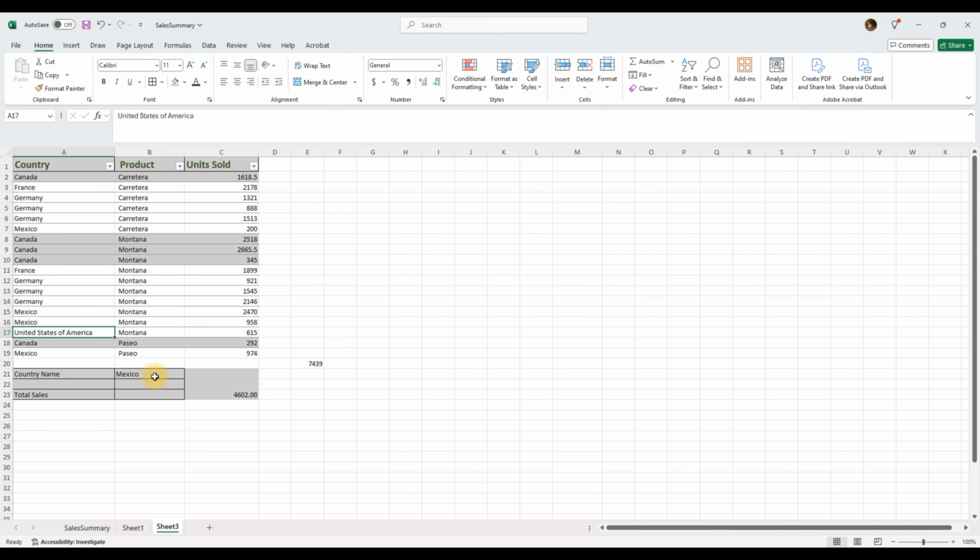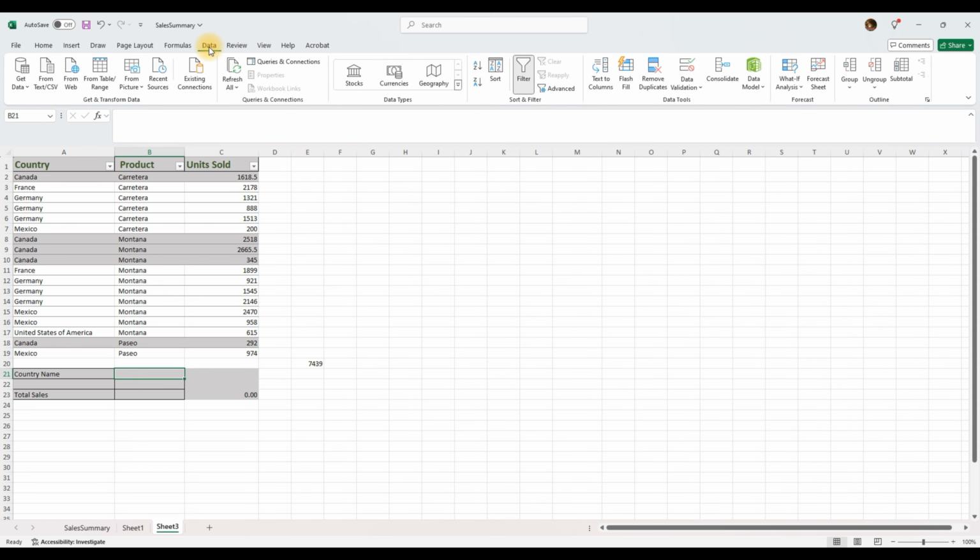So what I will do, I will delete this one, so the value becomes 0 here. And I will go to the data tab and click on data validation. In this step I am showing how to create a drop down of these values.